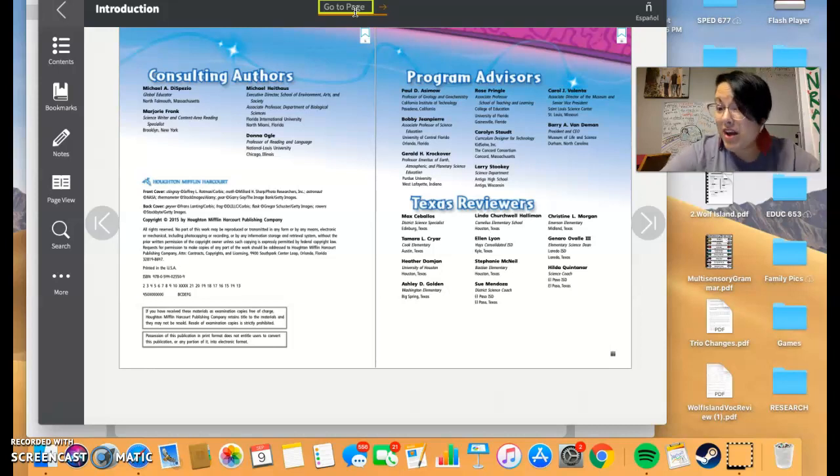And I am fine with you either doing this digitally, because I don't know if you know how to edit a PDF document. I can show you how to do that later if you don't, so just let me know. You can edit the PDF document and take a screenshot if you want to do it totally digitally. Or it's also fine to print out. I wouldn't recommend printing this whole book. We won't use the entire thing. But you can print out just the page that we need. I'm fine with either version of that. I'm also fine with him looking at the book on the screen and then writing down his answers on a piece of paper.